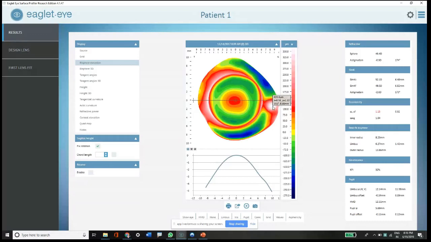So if you can see here, I'm scrolling around right in the middle of that. I immediately am able to tell exactly how high this Penguicula is. You can see the location of it, not only from the center, but from the edge. And by simply moving the caliper from the top to the bottom, you can also see how wide it is. So now you have everything needed, height, width, and location, to order that custom lens.